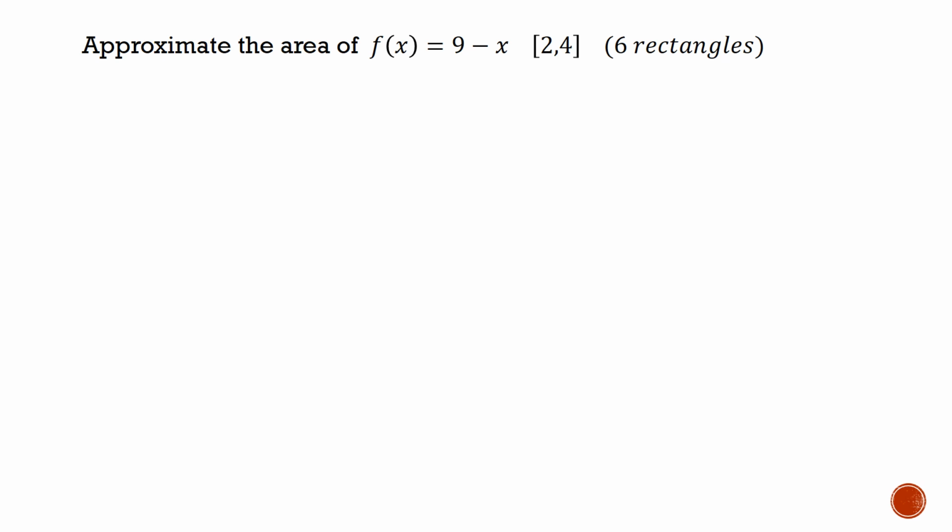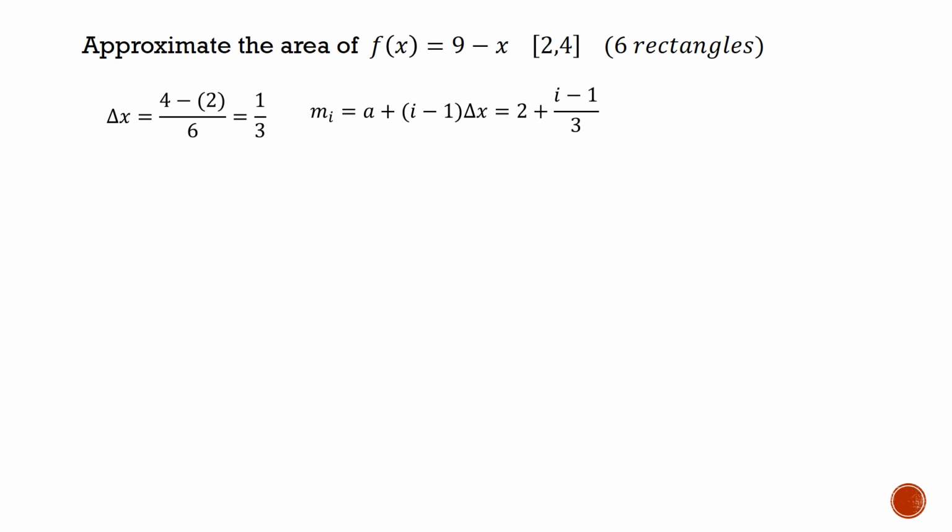So, step number 1, as I showed you previously, we're finding the width of the rectangle. How do we find the width? Well, b minus a over n. Now we know that n is equal to 6 rectangles, so (4 minus 2) over 6 equals 1/3. So the width of the rectangle is 1/3. Now, I changed this example up a little bit, and instead of doing the right bound, I chose the left bound, so little m sub i, just to change it up so you can see how things work.